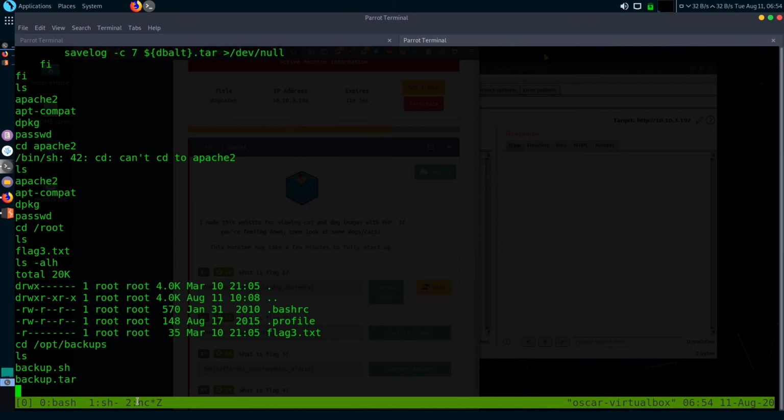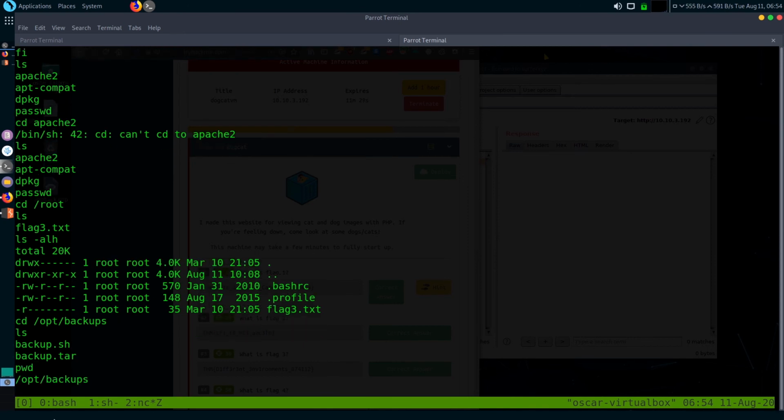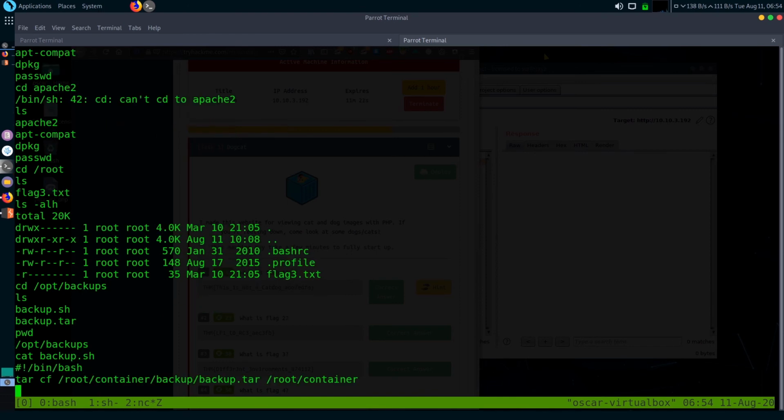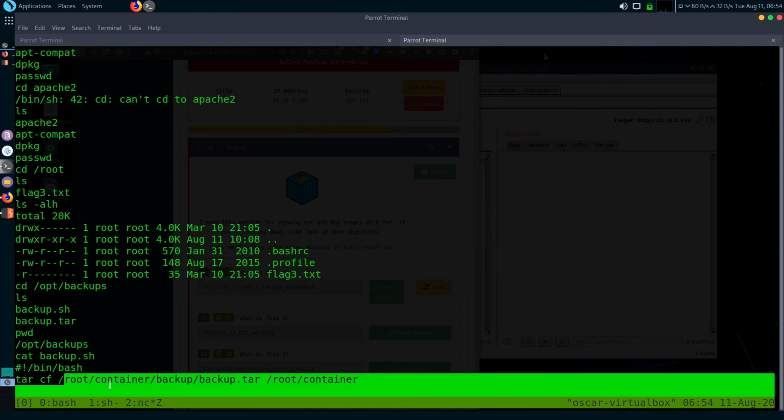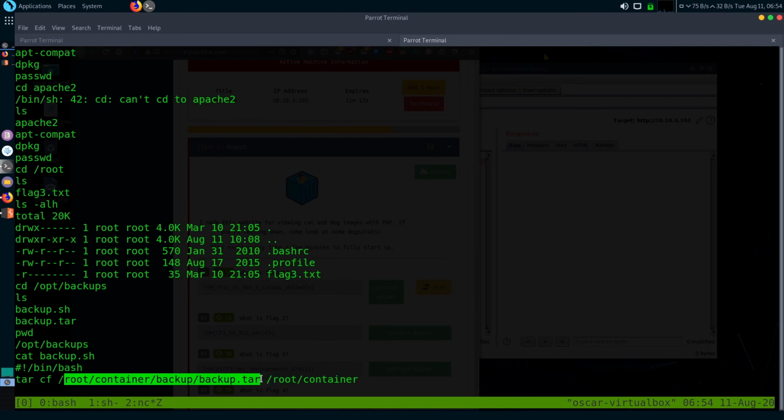Okay, let's read what is in backup.sh first. So I am in this directory, /opt/backups. Let's get the backup.sh first. See, in root container backup, backup.tar, so this is the directory where the mount point is.